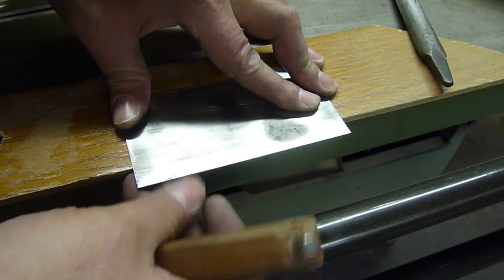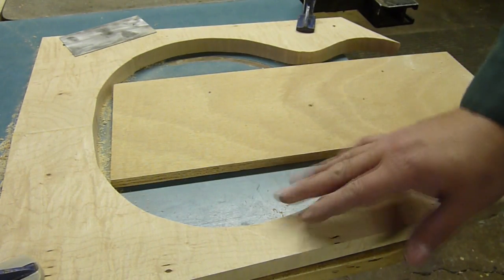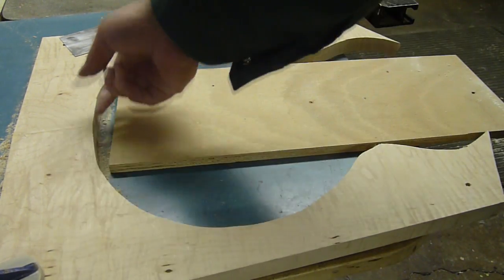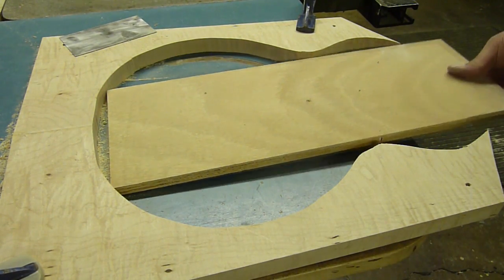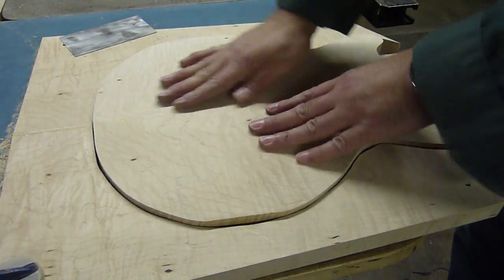There's the phone, and I think this hook is good. I'll be right back. All right, so I needed to set up a stop for the top so that it doesn't move around while I'm scraping it. So I pulled out this scrap. This is a bandsaw leftover piece. And I just put this little riser in because we thickness sanded the actual top. And it works out just perfect.